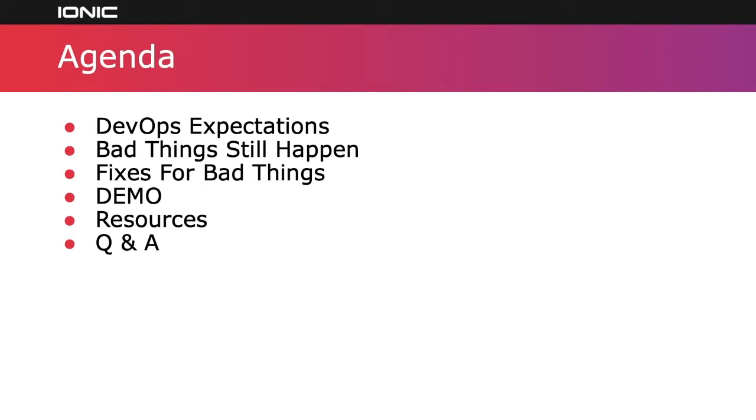So just a quick start with the agenda so you can see the direction that we'll be going here. We're going to touch on some of the expectations around DevOps. And from there, we'll transition to some of the bad things that can happen or that we should be on guard for, along with some recommendations for avoiding and correcting those things. My colleague, Nicolas Vautier, is going to provide us with a demo today to show one method for protecting confidential information in the DevOps pipeline. And we'll also share some resources with you so you can replicate what you see here today. Obviously, at the end, we'll leave time for some questions.